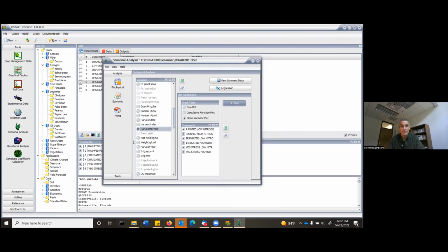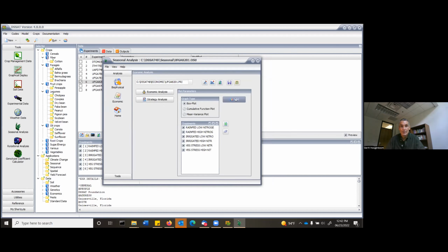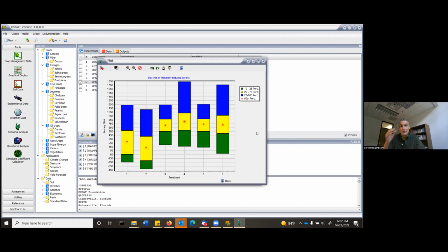As I said earlier, we have a very simple way to look at the economic analysis as well. So we can look at economic analysis. So we have in the background a price file. And again, I don't really have much time to explain this price file to you, but here we account for the cost of production. So we account for a price of fertilizer using some older prices. Looking at a price also for grain yield. And now we're looking at what we refer to as the monetary returns per hectare. Looking at the same 6 box plots. But now if you look very carefully on the y-axis, where we have money per hectare, we actually have some negative values.